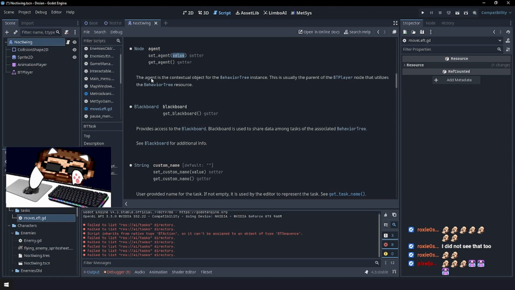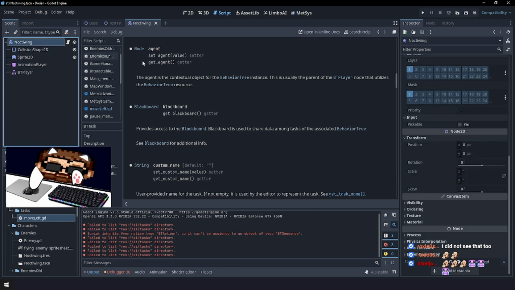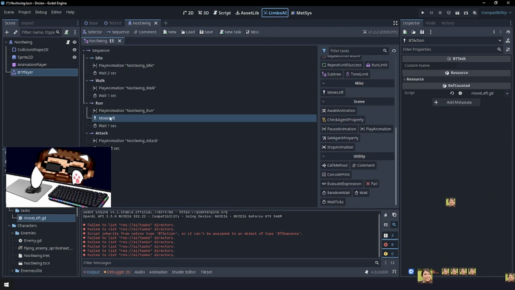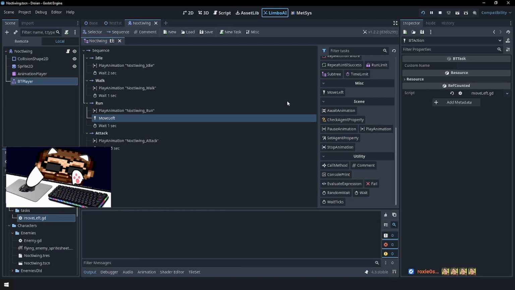Let's see what the documentation says. The agent is the contextual object for the behavior tree instance. So the behavior tree instance is on the Noctiwing, so I hope that goes in the Noctiwing. This is usually the parent of the BT player, which is... That's correct! So our Noctiwing is a character body 2D that has the velocity. Yes, indeed, and it also has the move thing on the physics, so yes. So basically, with all my checkings done, if I put the move left inside the run and hit play, it's going to be a surprise.